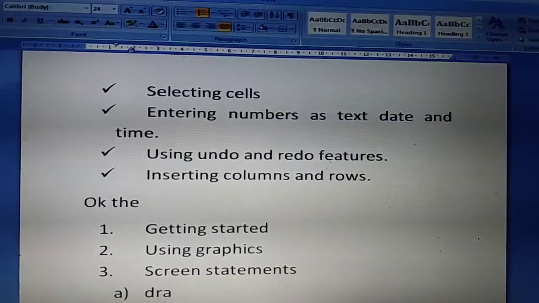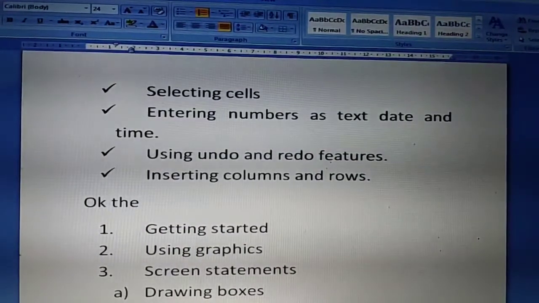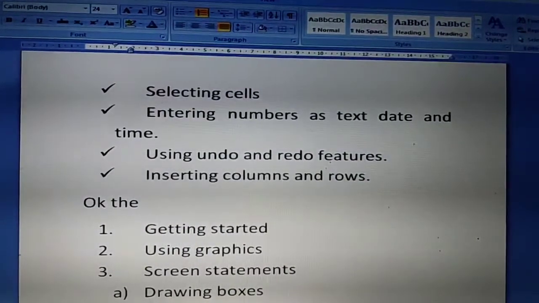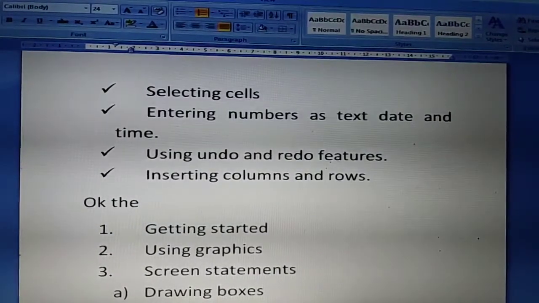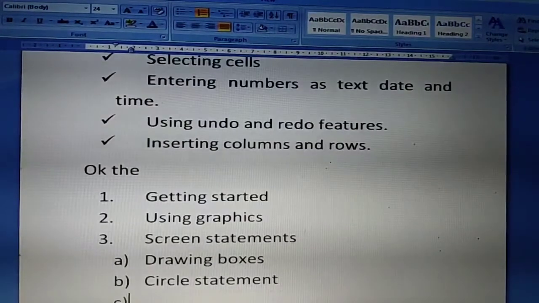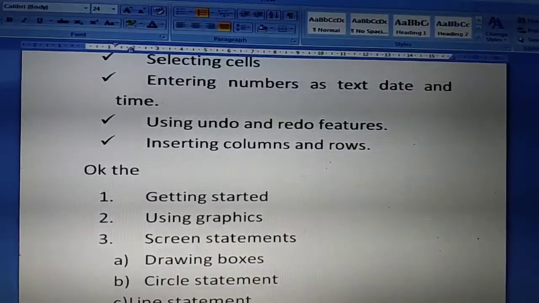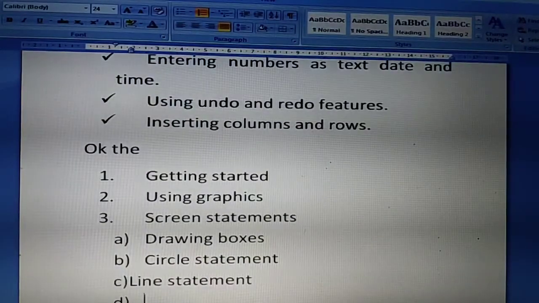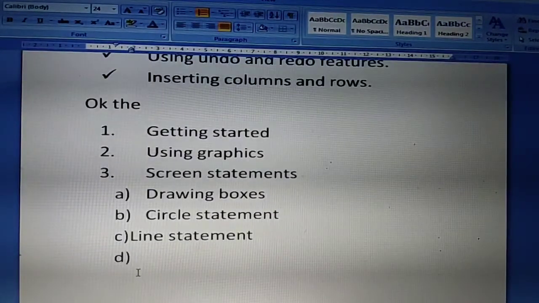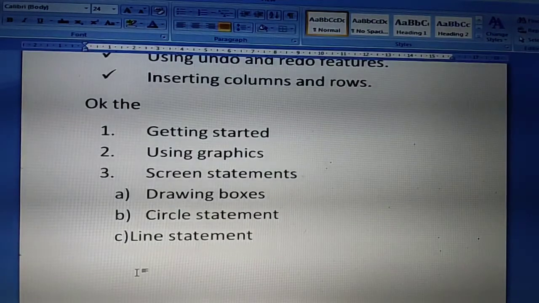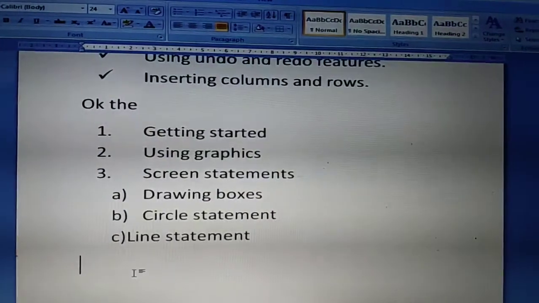If you want to write in this method: drawing boxes, ABCD concept, circle, statements, line statement. Okay, so this is the process to create bullets and numbering lists in a document. Okay, that's it.